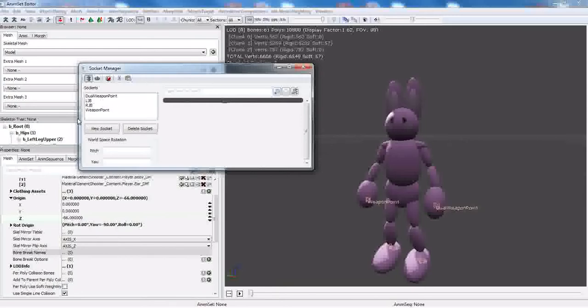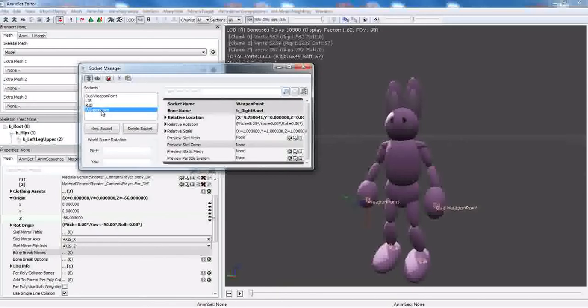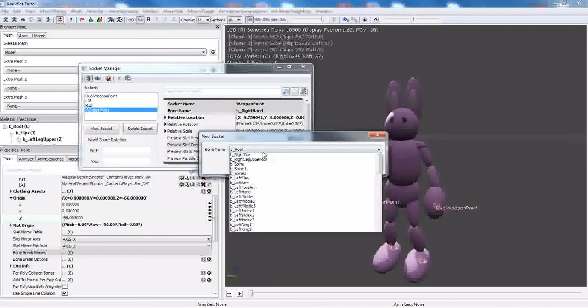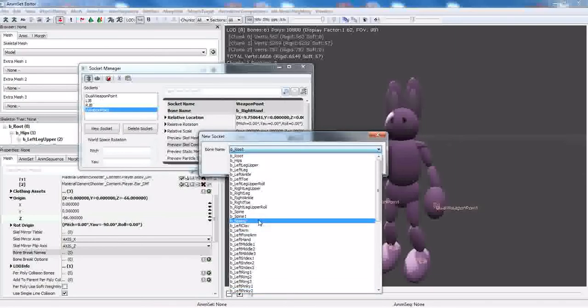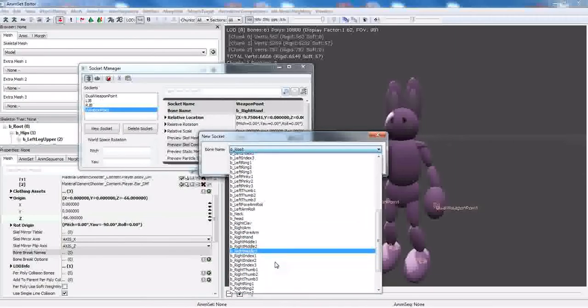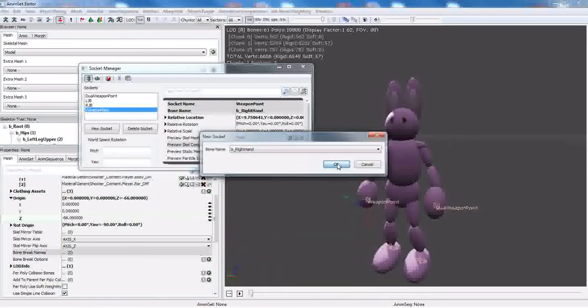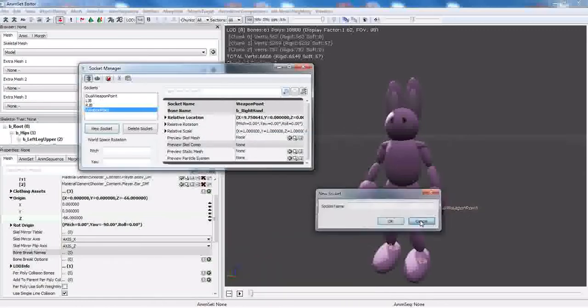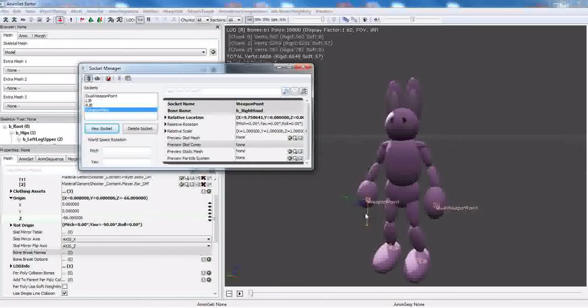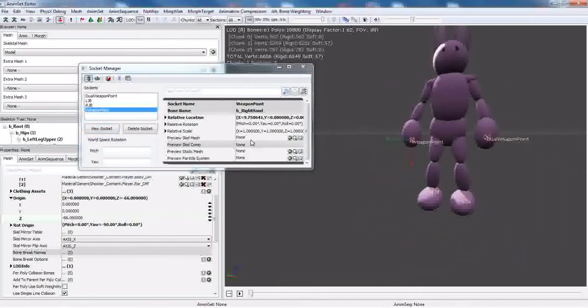So in this case, the one you really need to do, right now anyways, is weapon point. And as you can see here, it's on the right hand. All you have to do to get it in there is hit new socket, pick whichever bone you want. In this case, it was B right hand, so it should be down right there. Hit OK, give it a socket name, and when you do that, it'll show up there, and you can translate it as much as you want to the left, right, or whatever in either direction, or even rotate it for that matter, if rotation matters.